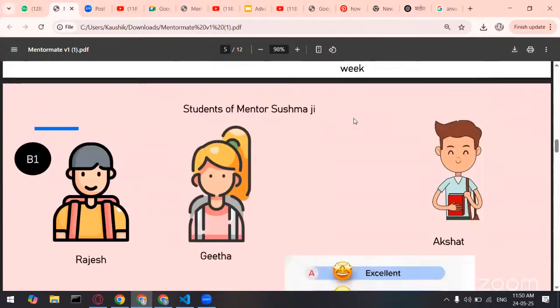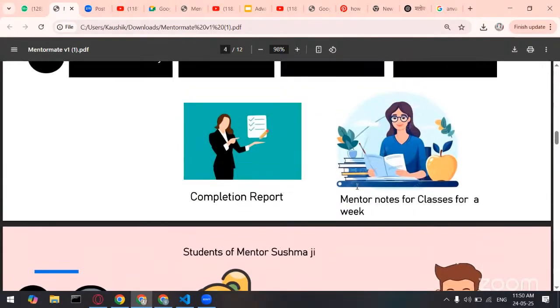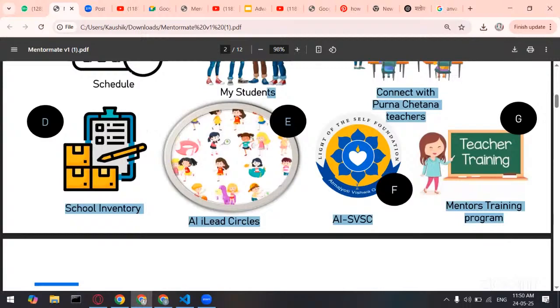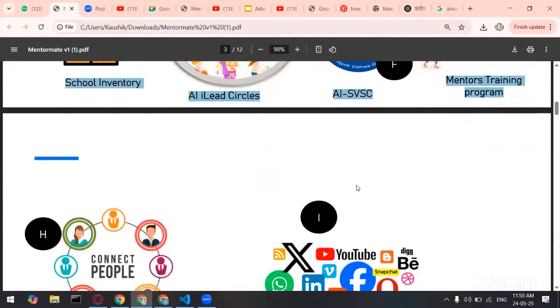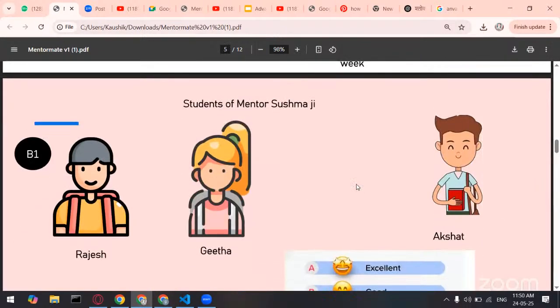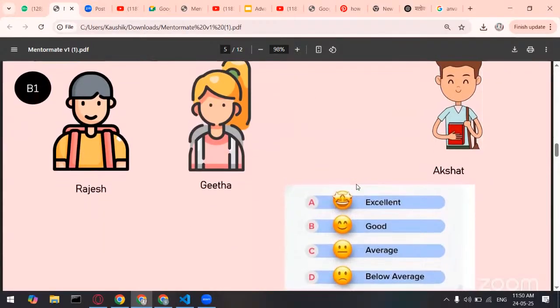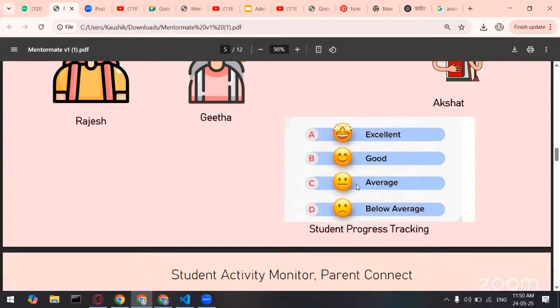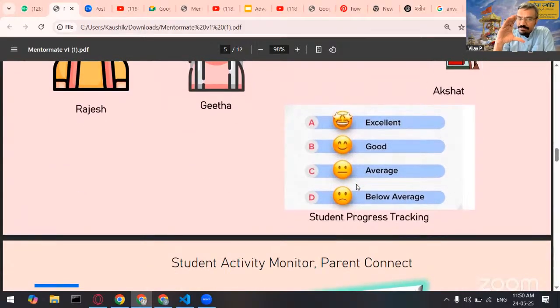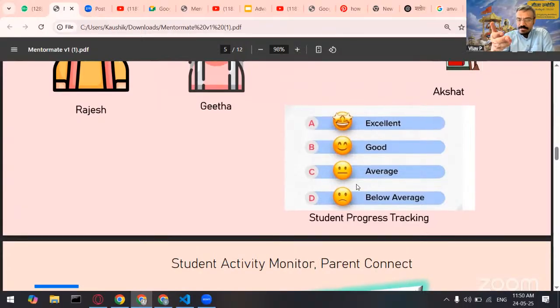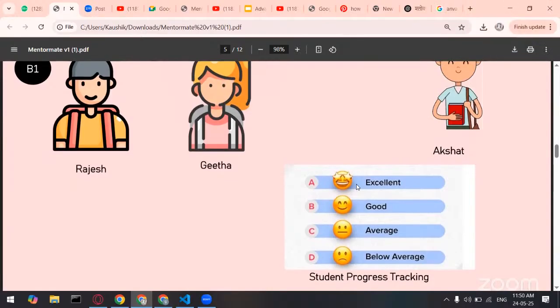And moving further, this is B1. Here we have seen B is nothing but my students. Under that B, Guruji has designed the student's name and each grade of that student. Again, remember, this is just an indicative framework. As you, Gayatri ji, Anupama ji, are working, you need to bring clarity: what it means, how it should work. You need to start thinking like a mentor. As a mentor, what do I care about? That is the question you should be asking.